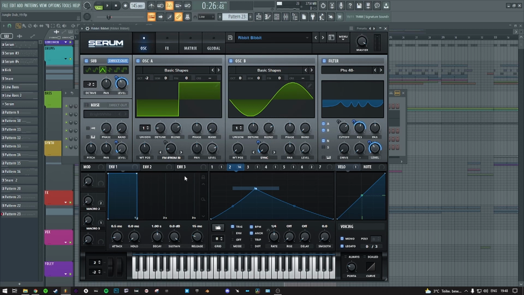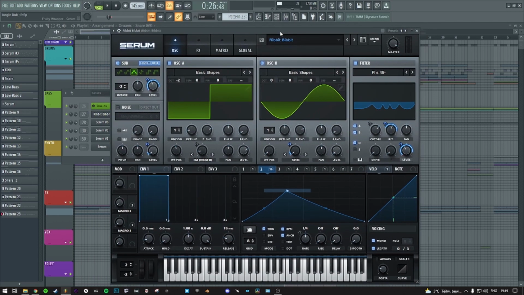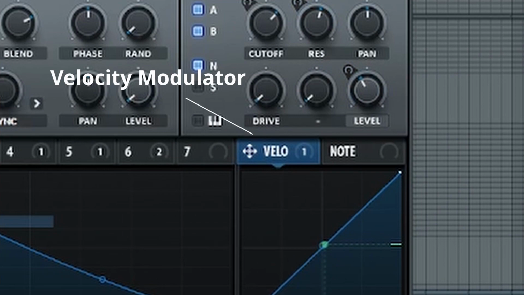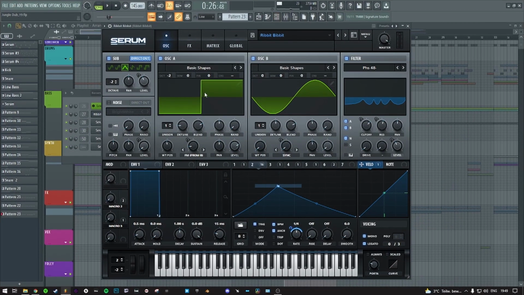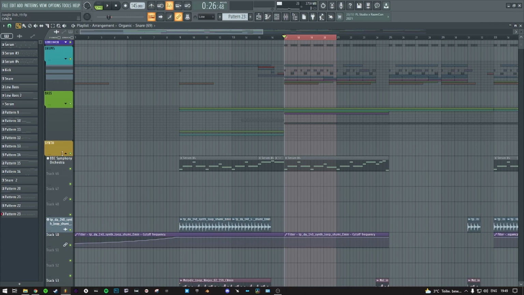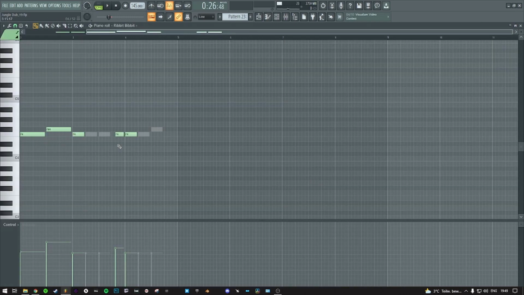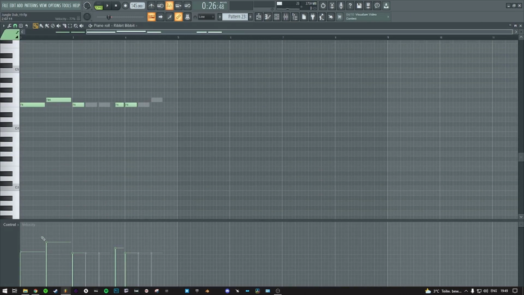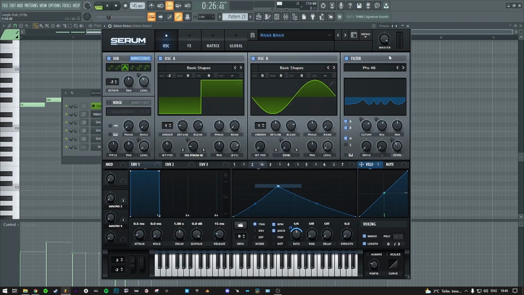So the second thing I want to show you guys is something I've been doing for a while. And, yeah, velocity doesn't have to be velocity. So in Serum, you of course have the velocity control here, which you can toss in your levels, and then when you play or edit the velocities in your piano roll, let's go ahead and find the bass MIDI. You can of course change the velocities of your notes by using the velocity control.